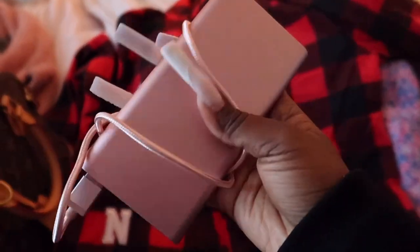My bed is a mess because I have a ton of stuff on it. We're actually doing a Christmas photo shoot, which I need to actually get ready for. I was gonna take a shower, but I'm just gonna do my makeup. This is my pajama set. Let me move this. This is my portable charger. I bought a charger so it could specifically match it, but I'll put that in my purse.